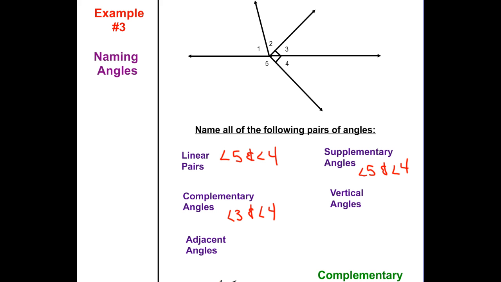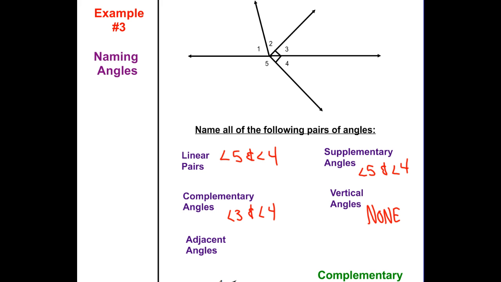Vertical angles up there, we need two straight lines that cross. Do we have two straight lines that cross each other? A lot of people are going to say that this line right here is straight, but that's not. I had to go on a little zigzag there. So those two angles are not the same. So do we have any vertical angles? None. We have no vertical angles. And last but not least, adjacent angles. There's a ton of them up there. Angle 1 is adjacent to angle 2.